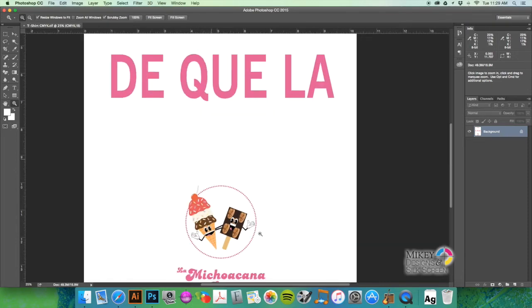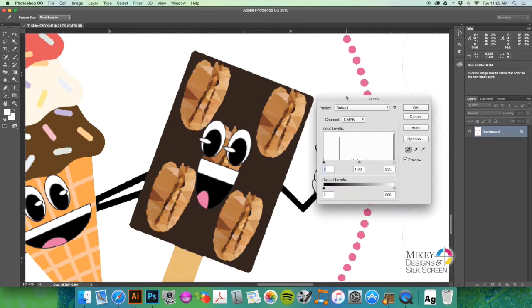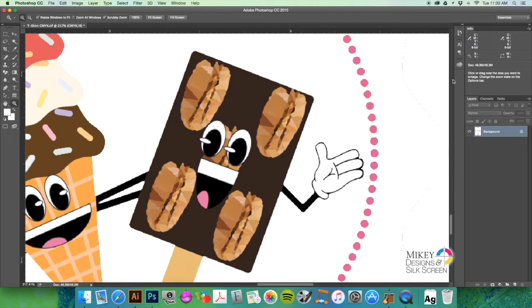Zoom in on the CMYK TIFF — you can see there's black and white areas. You want to make sure it's a true black and true white, so go through the same Levels routine by clicking the black and clicking the white. What this does is give you a rich black: if you were to print with just black in CMYK, it would come out about 90% gray. Looking at the Info palette, you can see there's cyan, magenta, and yellow in there — that's what you call rich black, with all four colors layered on top of one another.